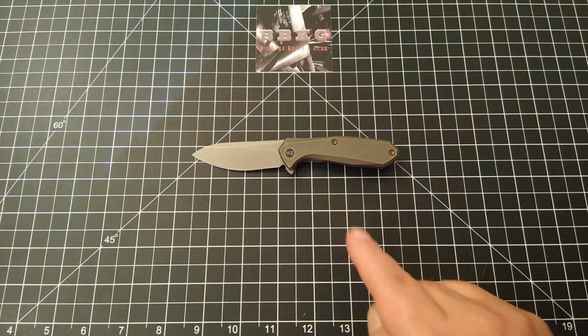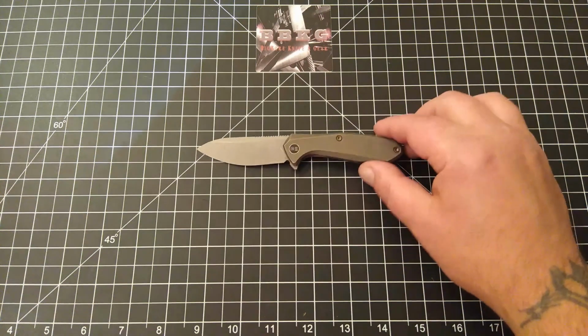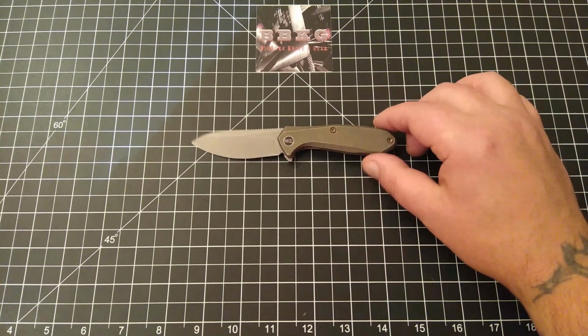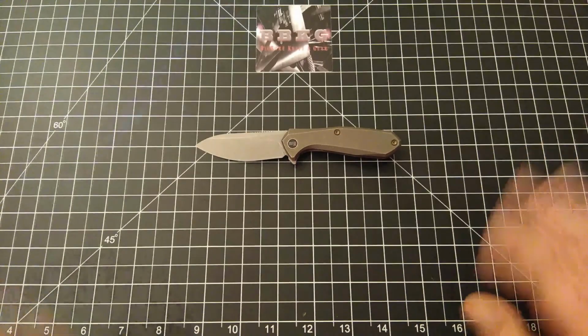Anyhow, that's all I got for today, folks. An outstanding offering from Wii. This is the Wii Mote. For me, this defines what a gentleman's carry is and should be. It's beautiful. It's elegant. It's outstanding.